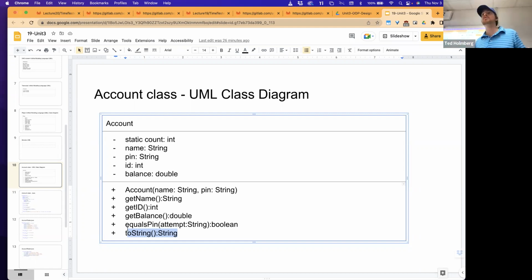You don't want to code an ATM machine and then never test it, because that's going to be awful. So toString methods allow us to create simulations so that we can verify and validate that our code works the way we expect it to.